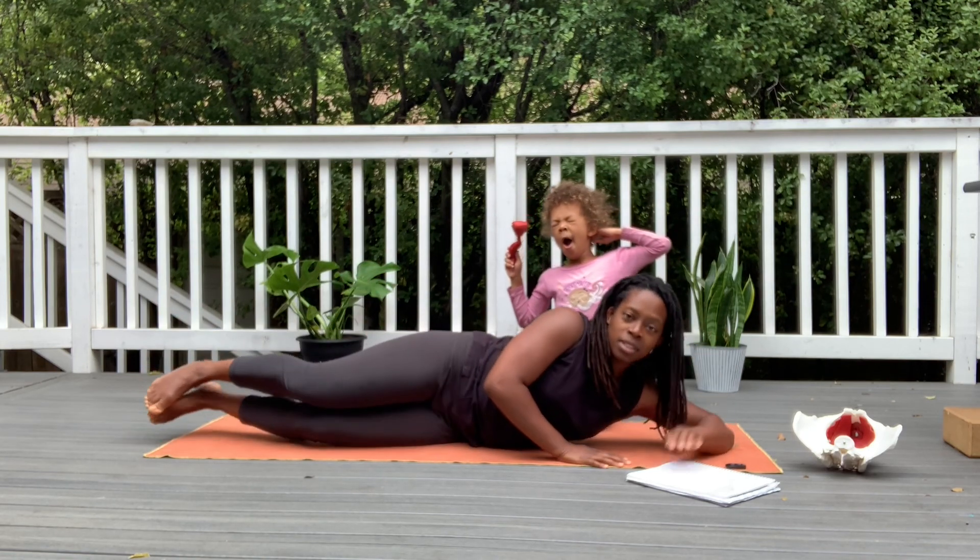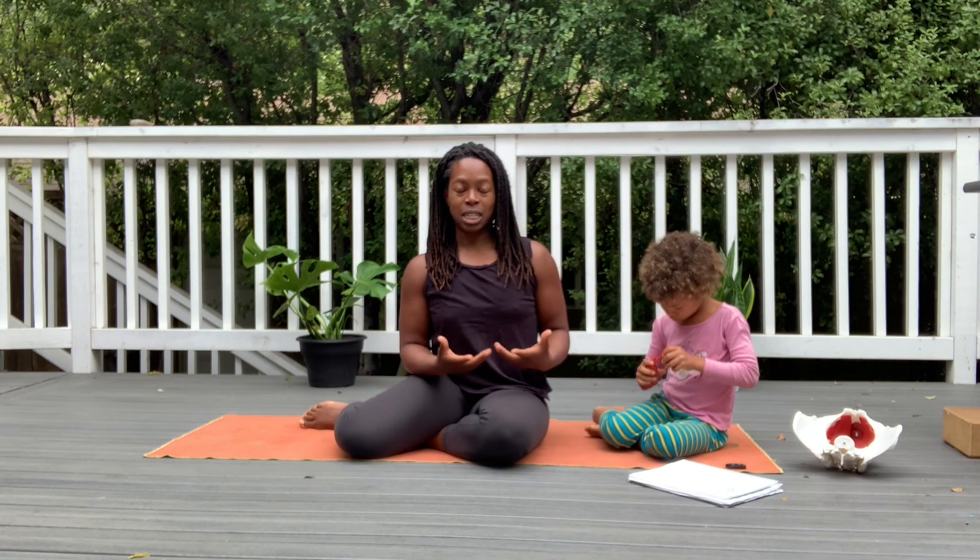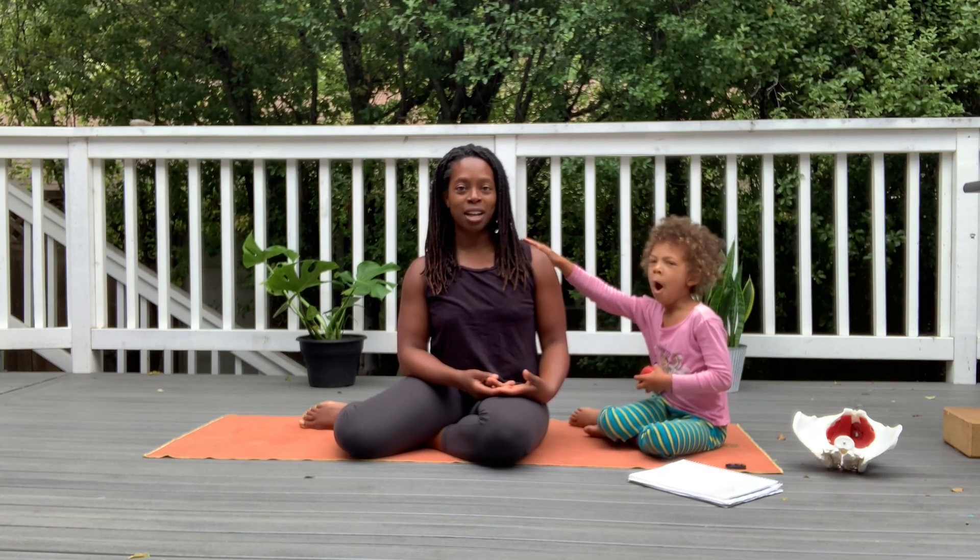Give all of those movements a try. This isn't an exercise — it's for you to establish where you are in all of those movements, comparing right side to left side. Are those muscles really tight or really weak? Notice what those hip joints are doing, what your back is doing, what your core is doing for all of them. Allow this to be a chance for you to really explore and dig a little bit deeper. As we explore in parts two and three, we'll cover more about your pelvic floor health and how that ties into overall general health and your movement practice. Hopefully you enjoyed this first part — I look forward to seeing you in parts two and three. Take care.